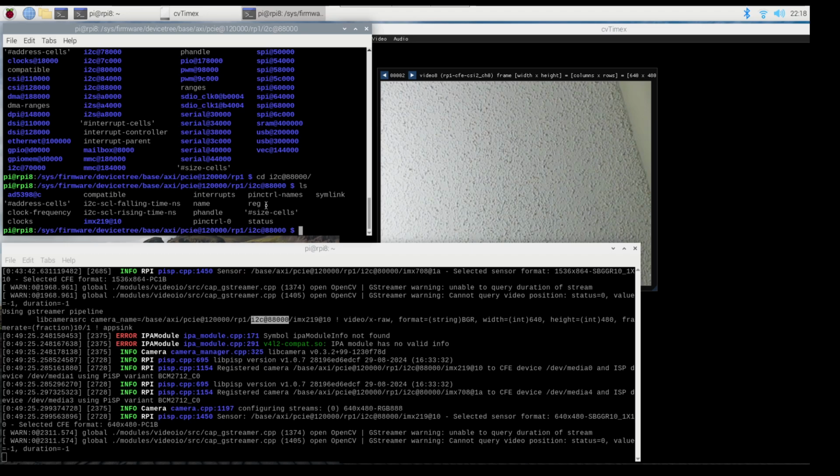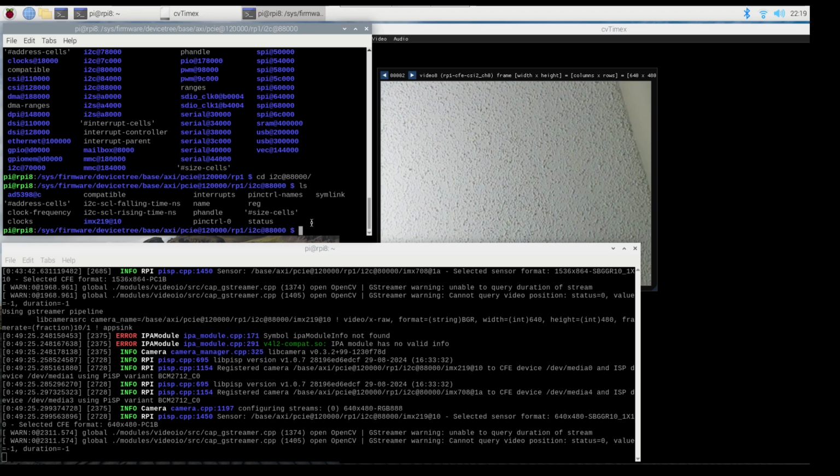So what is that? Yeah, I see an IMX219 device on this bus, and that's the camera. There's another device here at address Charlie, and I think this camera is at address 10 hex on this I2C bus.